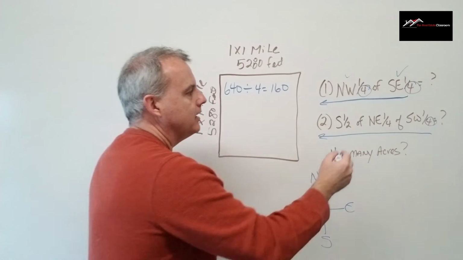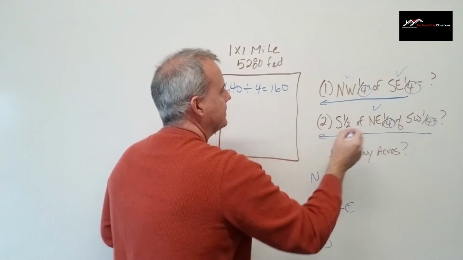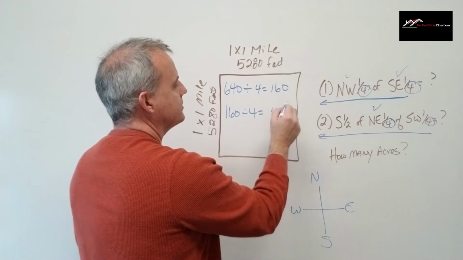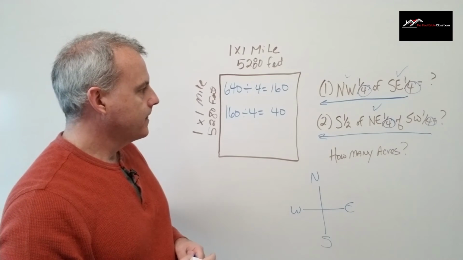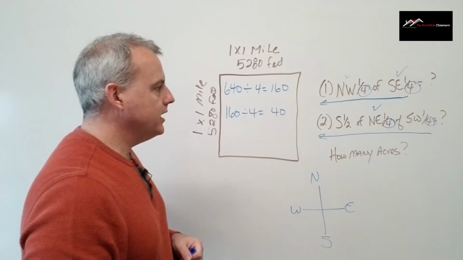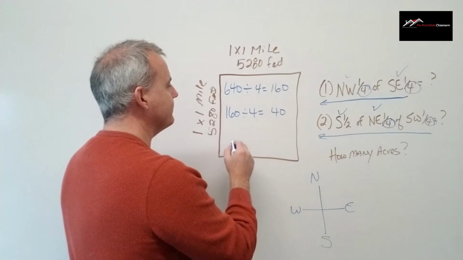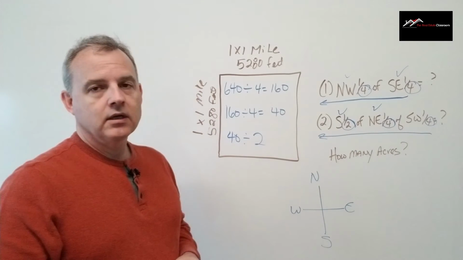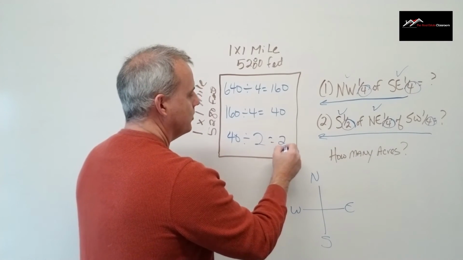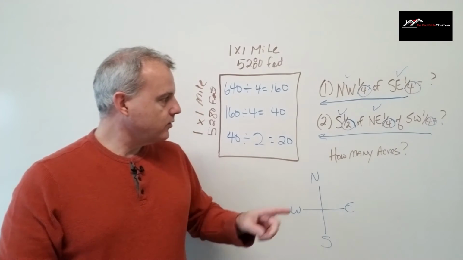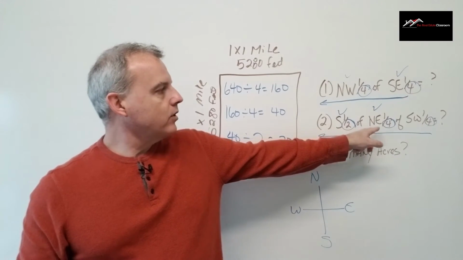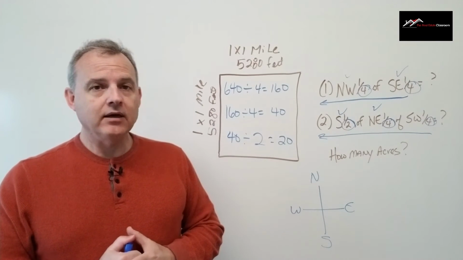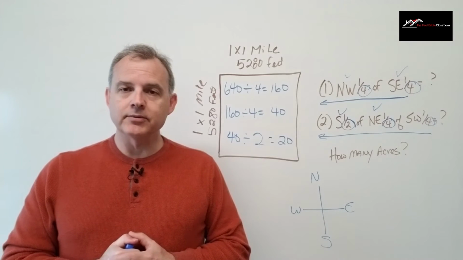But we're not done yet. We move to the northeast quarter. We take our second denominator. So we take 160 acres, we divide it by 4, and that gives us 40 acres. And then we take the final calculation in our legal description, the southern half. So we take 40, we divide it by 2, because that's our denominator, and that gives us 20 acres. So the answer to test question number 2, the southern half of the northeast quarter of the southwest quarter contains 20 acres. And that's how we calculate acres for this legal description.